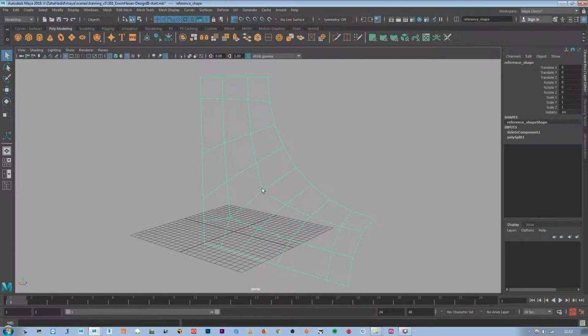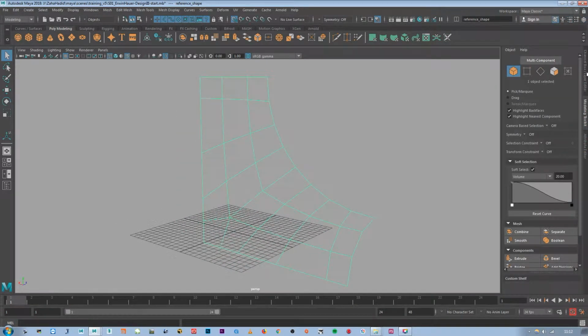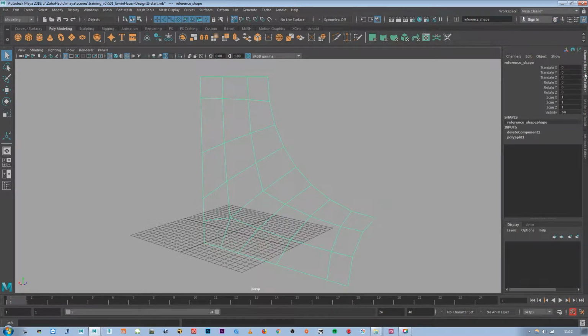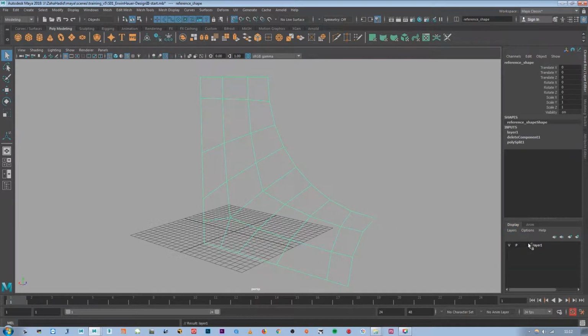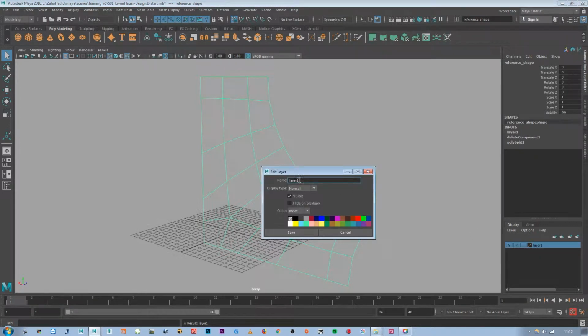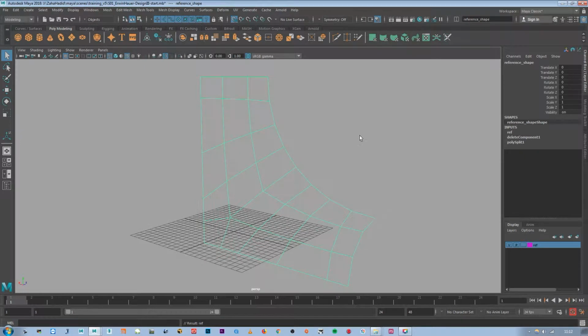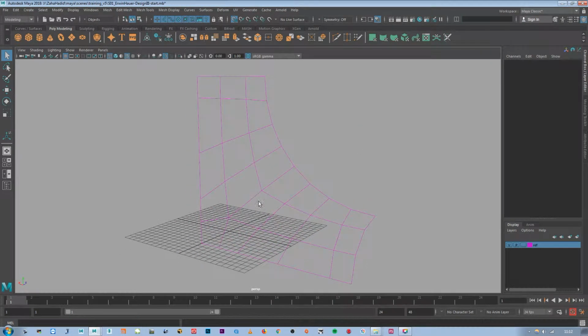So we'll put this on a display layer. If you can't see the display layer here, it might be because you're in Attributes or Toolbox, but it's the top option, top tab here. I'll bring up the layers. While the object is selected, go Layers, Create Layer from Selected. Bingo, and it creates a layer. If you double click it, you can give the layer a name. In this case, we'll use Ref. You can even colorize it if you want, like a different color, like bright pink, for example, and save. But click off, that now becomes that color.